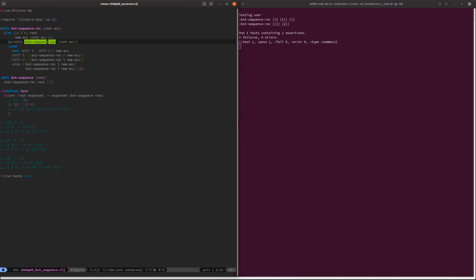Just, okay, sanity check this. This should be the new accumulation, right? I guess let's put this out of the argument position. Yeah, so 2, 1. Right, why didn't it return 2, 1? Why did it return something else? Not quite clear. It certainly would have passed this one, right? Nil of L and nil of R.